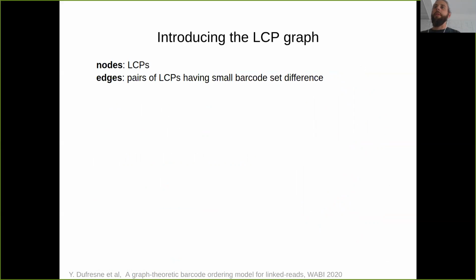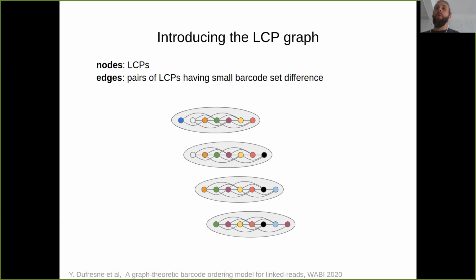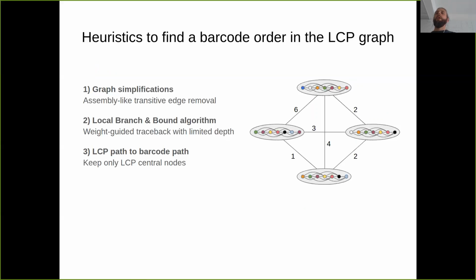Here again, I will present you another kind of graph, but this graph is not relying on the sequencing technique, but on our resolution. So we can enumerate all the LCP on the barcode graph, and these LCP become the nodes of what we call the LCP graph. We can compute the symmetric difference between all the nodes of the LCP graph and only keep the values that are low. We have now the LCP graph.